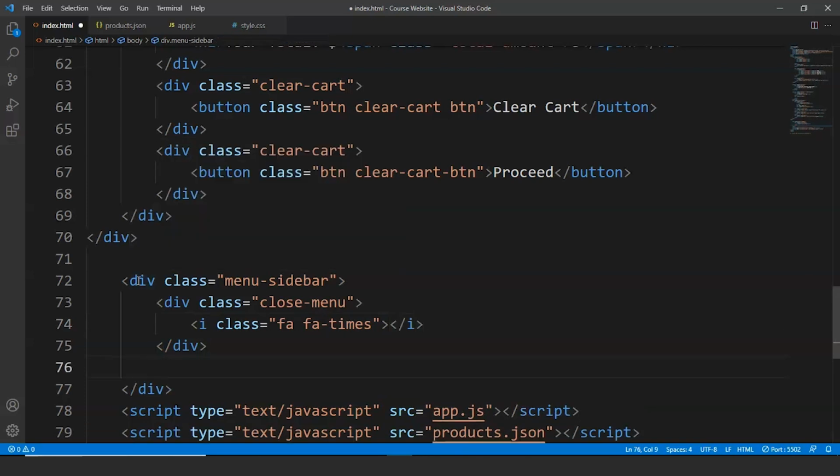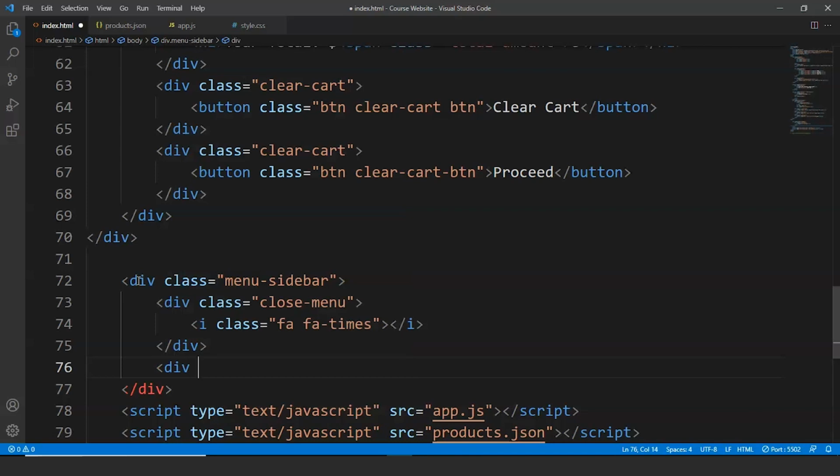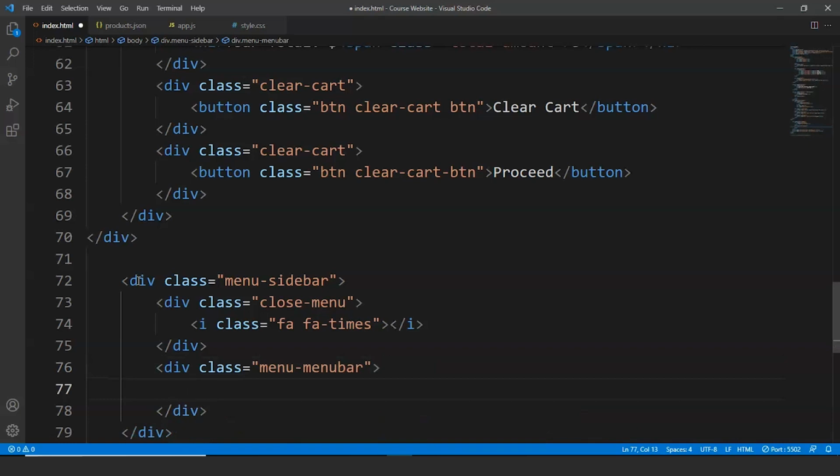Next up, after this, we'll write div class is equal to menu. Let's say this name is menu bar. And inside this we'll write an ordered list. Class will be menu list.